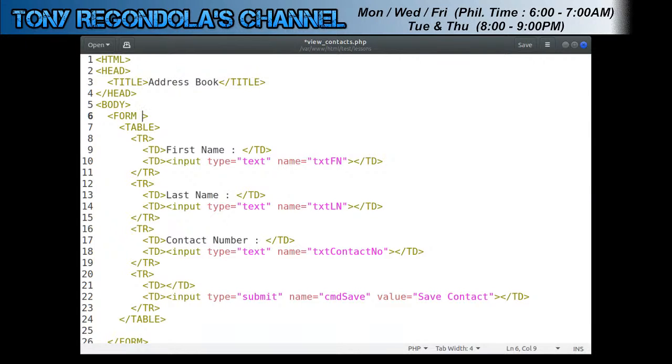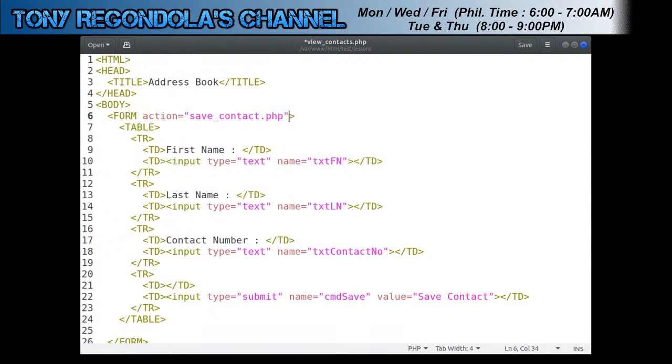So we will write here, let's say action equals, we will redirect this to save contact.php.